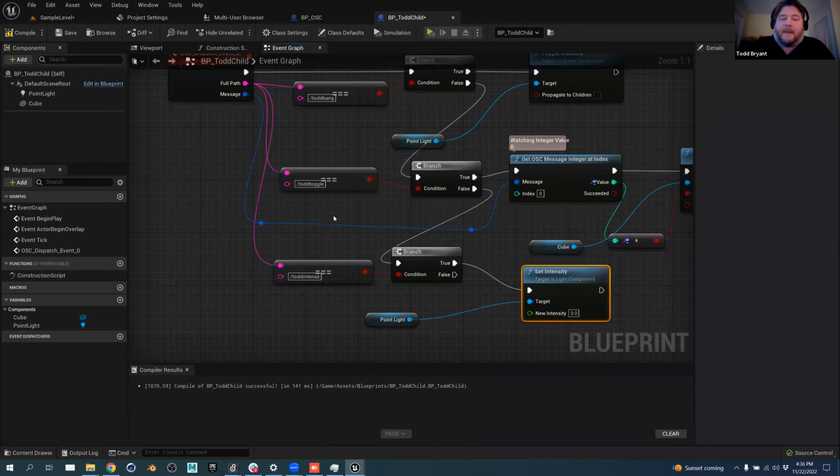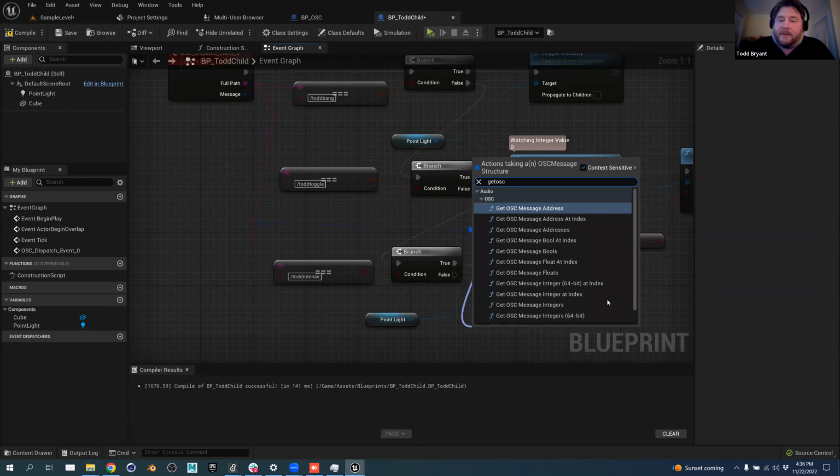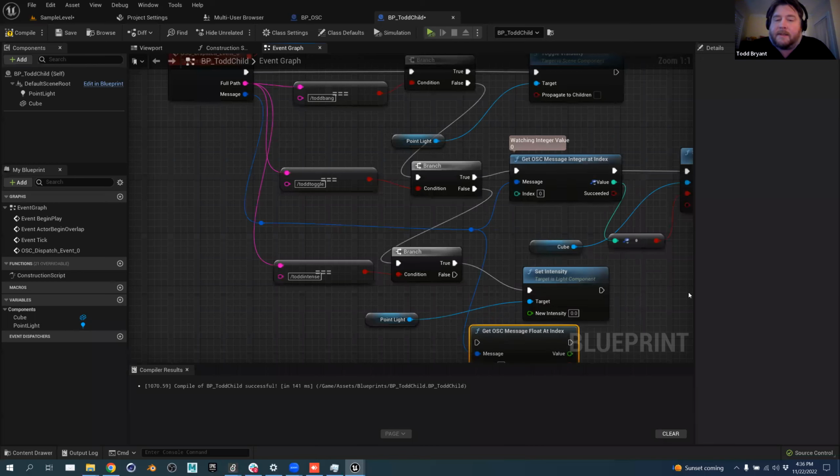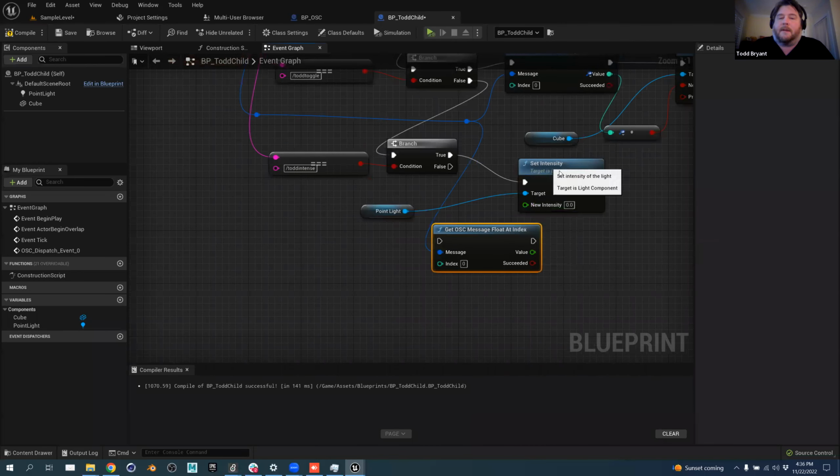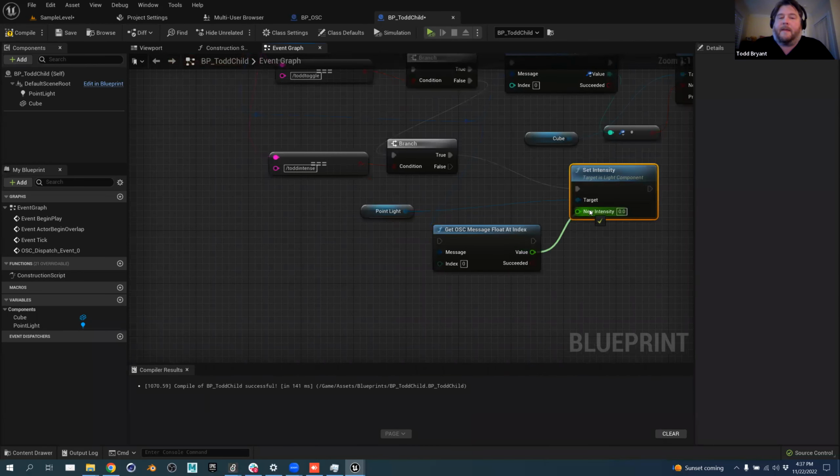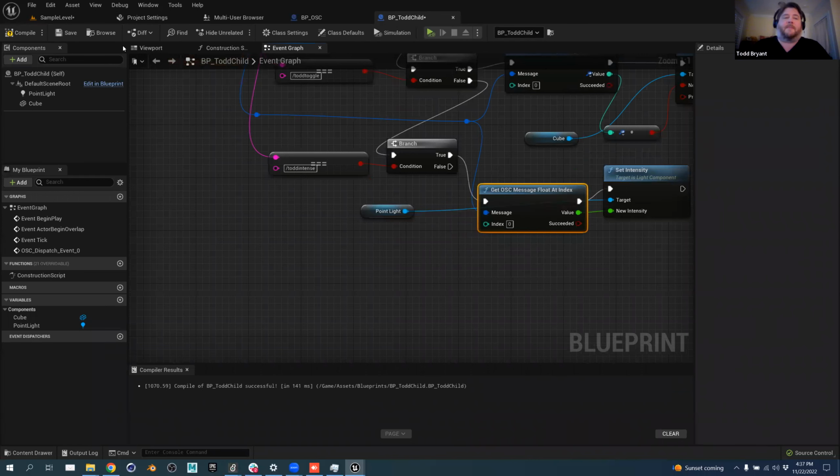And on this one, we want to take the message and get OSC message on float at index. And from here, we're going to grab the value. We plug this into here, and here, and here. And again, I'm putting this in the project so you guys will have my blueprint to look at.